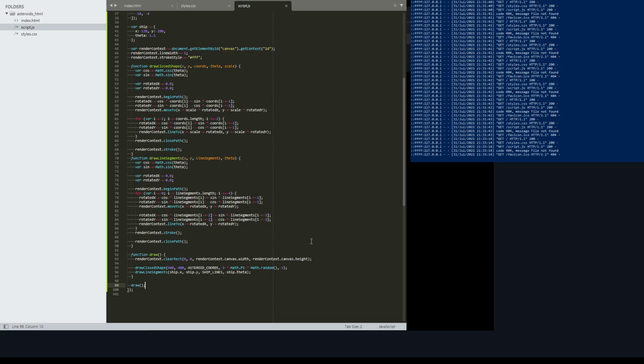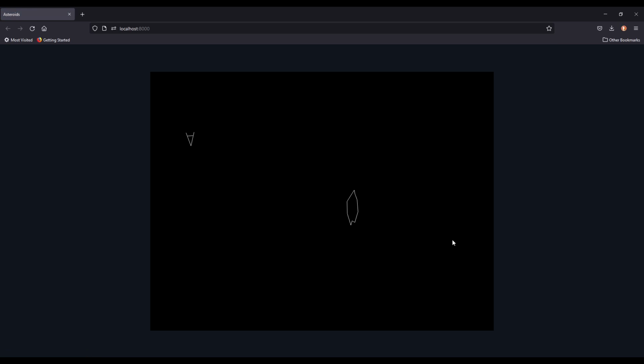Nope. JavaScript didn't like that. Let's see what I've done wrong. This is half of development, screwing up. It says it's line 64. Oh, I typed equals instead of plus. My bad. So let's do that. Refresh.